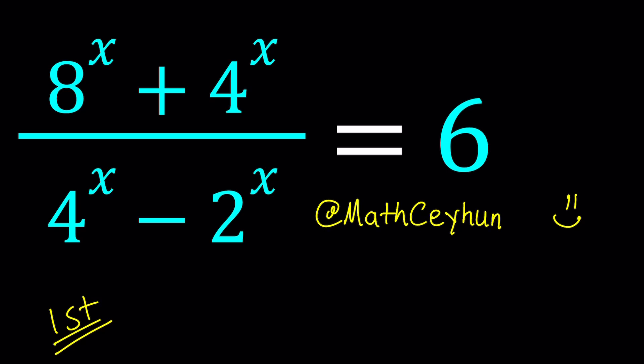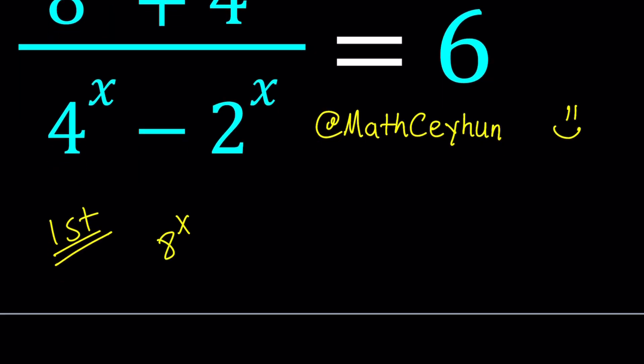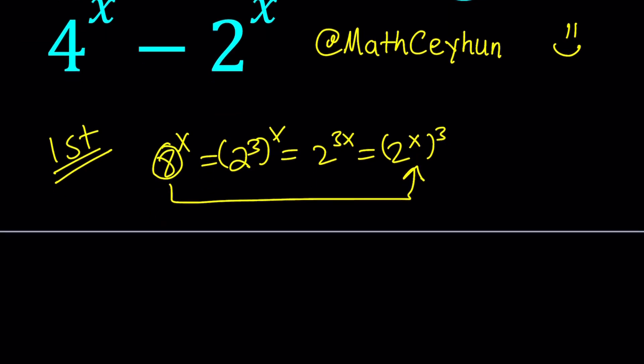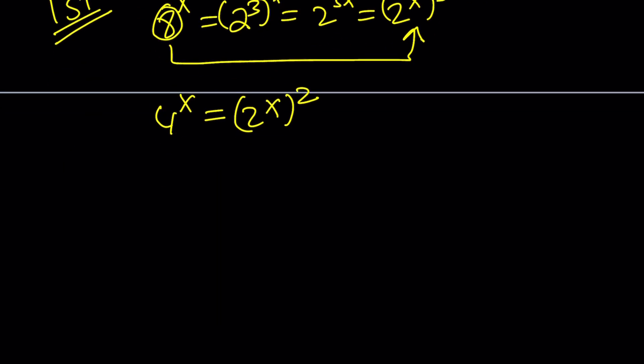And let's start with the first method, almost as always, right? I'm going to go ahead and use substitution. And I notice 8^x is 2^(3x), which can be written as (2^x)^3. So 8^x can directly be written as 2^x cubed. So 4^x by the same token can be written as (2^x)^2. That allows us to substitute 2^x for something. How about setting 2^x equal to y?